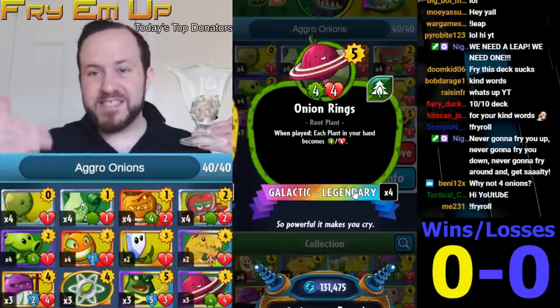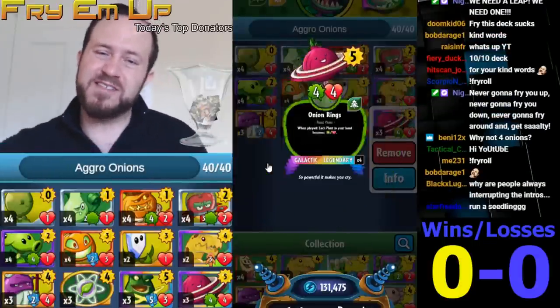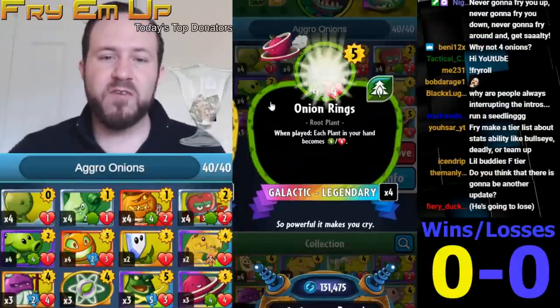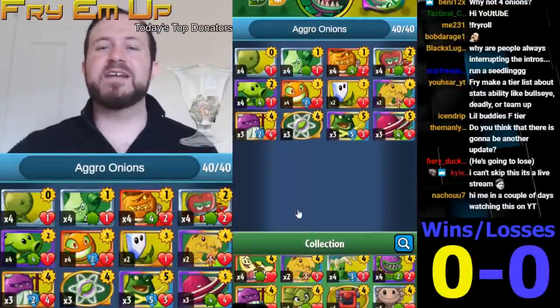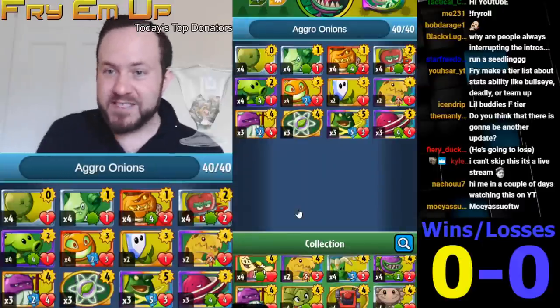In order to actually beat control decks, Onion Rings is really, really strong against them. If you stall for the first few turns, then you hit them with an Onion Rings, and then you start putting 4/4s on the field, including free 4/4s and little buddy. It's going to be really, really difficult for zombies to control that, so you can actually beat control decks in that way.